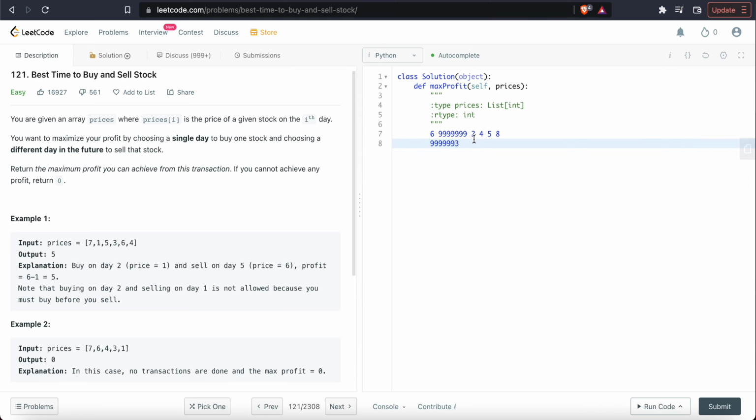Then we find the 2, right? And then 2 is our current minimum. And then we find a 4. 4 is bigger than the 2, and the difference between 4 and 2 is 2. So that difference, we have to compare it to the biggest difference we've found so far. And obviously, that's smaller than this number right here. So we just keep going until we find a bigger difference, or the array is over, which will be after the 8. And that will be the end of the problem. So let's get to code it now.